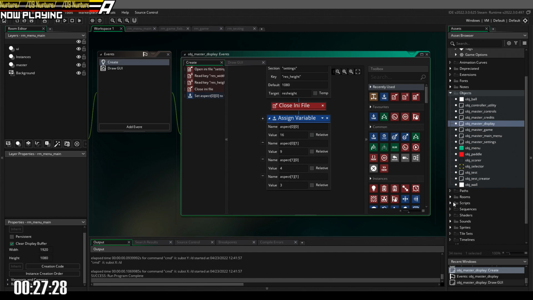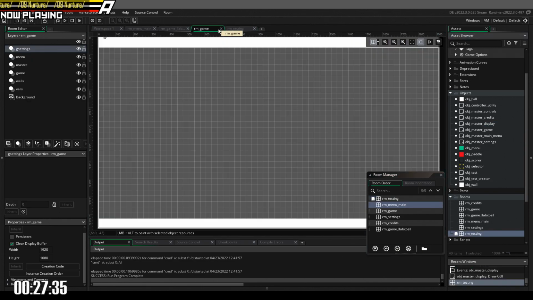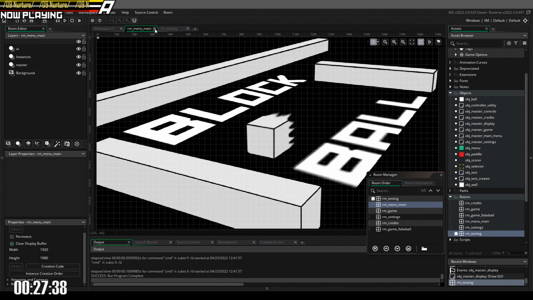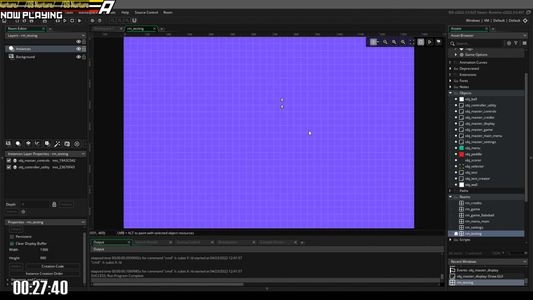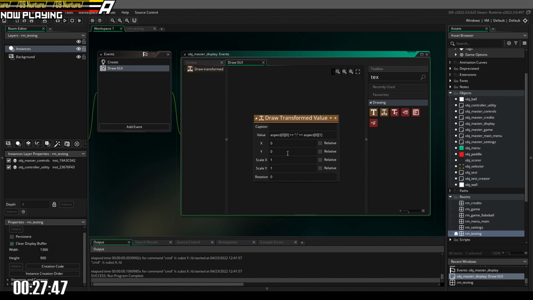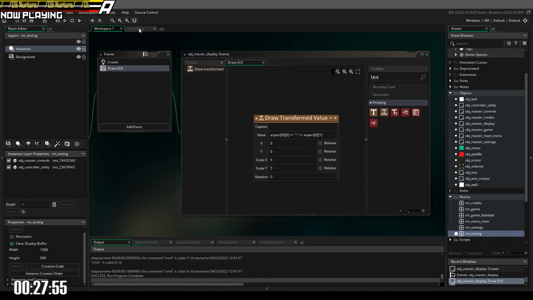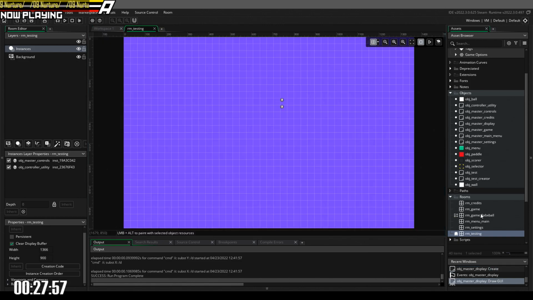Let's put this into the room. Just quickly pop open the testing room. I don't need either of those, but it's fine. Okay. Yeah, let's try loading this one in there. Let's see what happens.